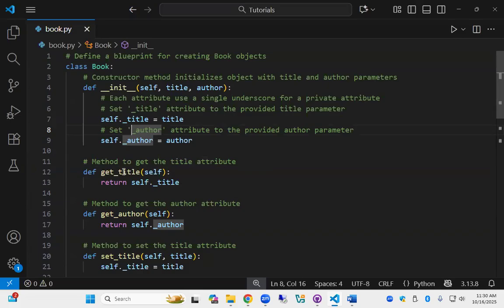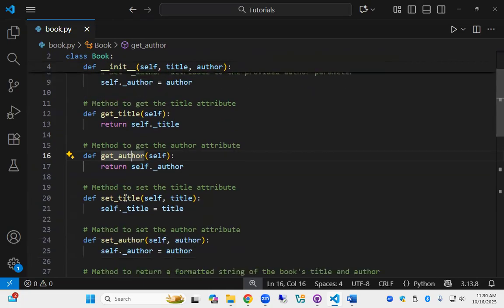So we have a getter, that means we're getting something from the object and returning it to the outside world. This means we're bringing something in and setting a value inside the object. So this is going out, this is coming in, because we're referring to these from the object-centric view.